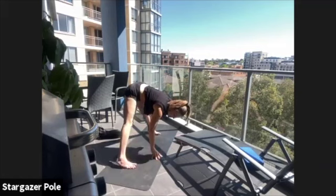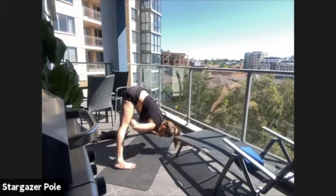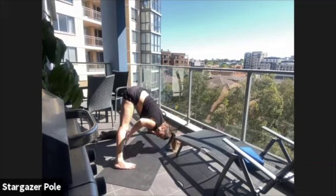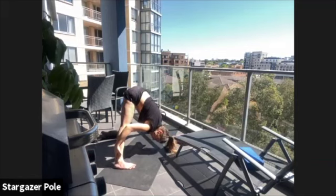Now we're going to lift the heels up, turn them out, and take the forehead to the floor. So the first time that we stretched our hamstrings and our adductors here, we turn the hands around. This time, we're going to take the hands to the front of the shin and then see if they can come to the back of the calf with the index finger sliding down as low as we can towards the heel. The crown of the head is straight down to the floor.